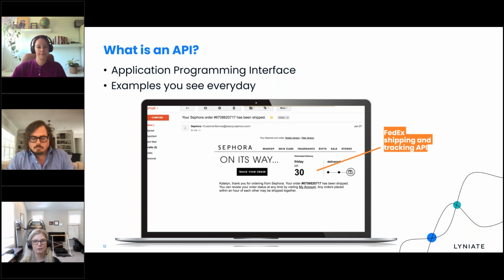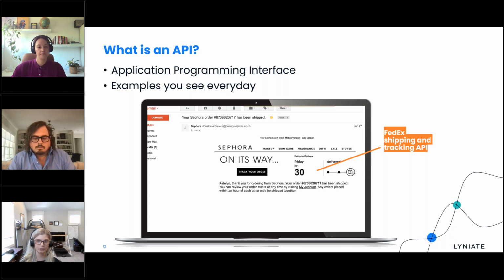APIs are typically sent over a SOAP or REST-based protocol using an XML or a JSON payload. And Damien will touch more on those specifics later, but anyone that uses a web browser or a smartphone has interacted with APIs. It's like what you see on the screen here. I wanted to come up with some examples. So this first one, I order things online. I think e-commerce has become more prevalent, so probably most of us have. When you make your order, you get an email confirmation, and it's going to send you some information on when you're going to receive your order.